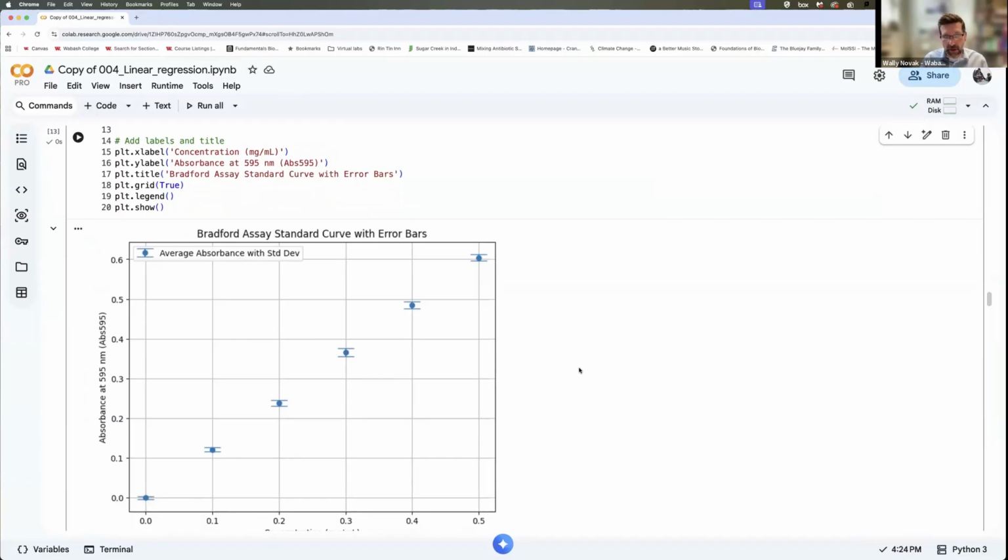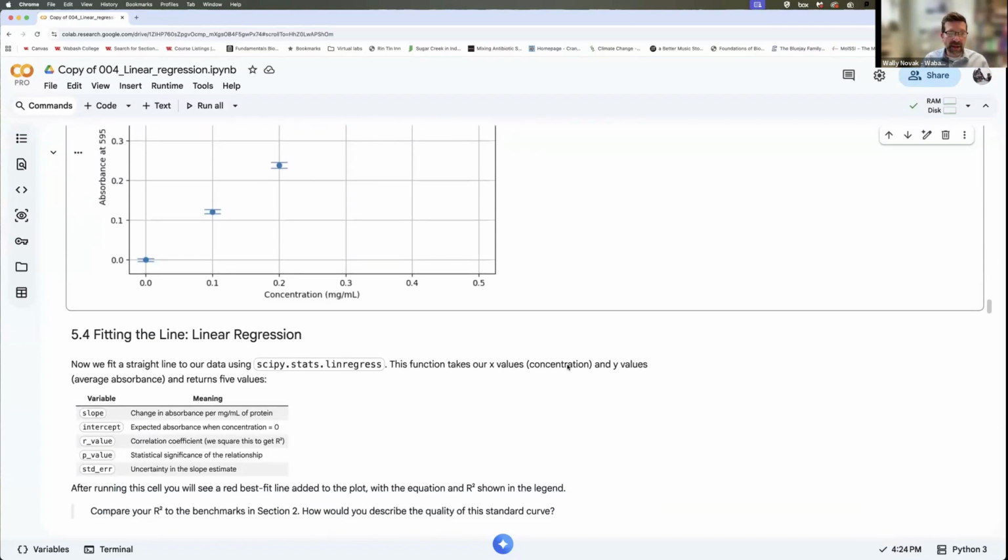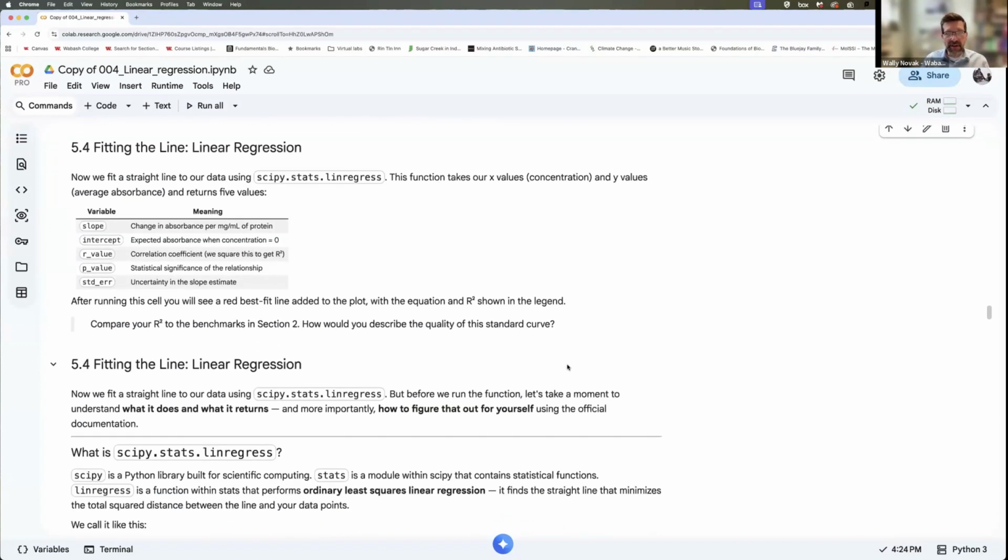Okay. So we generated some points. We generated some error bars. Here's where I'm going to just digress for a little bit on linregress. So we're going to use this SciPy. All right, we imported it, and it is going to return a lot of these values: the slope, the intercept, the R value. We need to square it to get R squared, the P value, and the standard error.